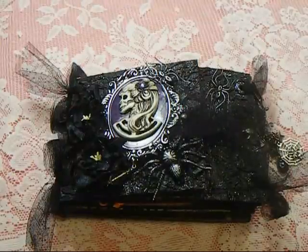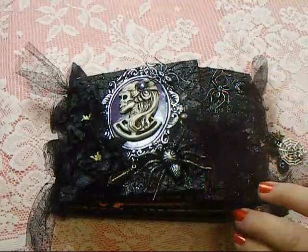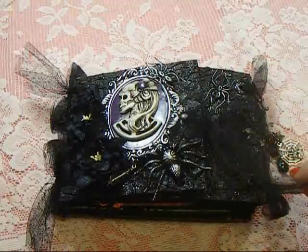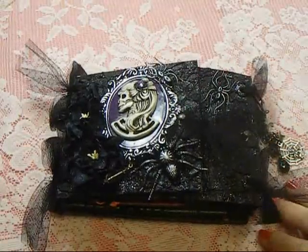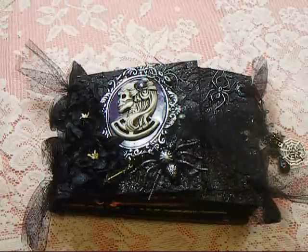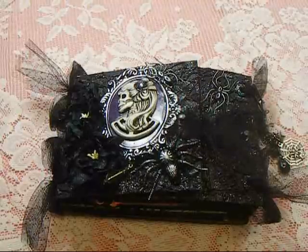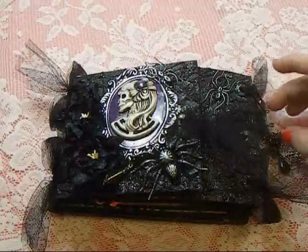Hey everyone, it's Nancy, and I wanted to share the Halloween mini album that I made for Tanya. She is EvilScrapper here on YouTube. This is for a swap that's being hosted by Dawn Marie as part of the Secret Squirrel Sisterhood that is hosted by Jade.